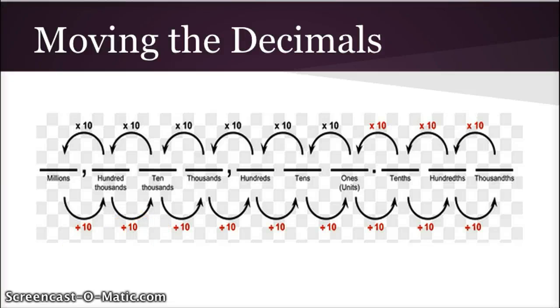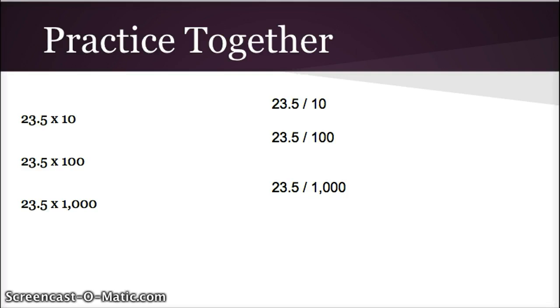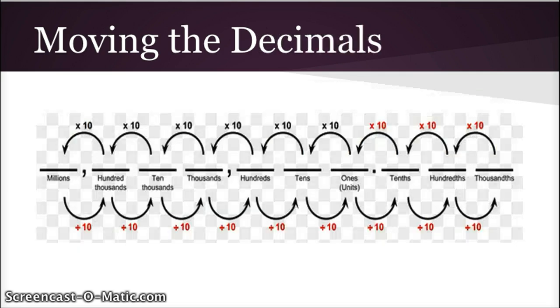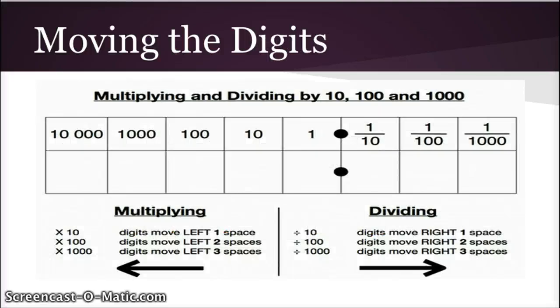All right. Let's do some practice together, and then you guys will do some on your own. Here's another helpful tip. When you multiply, your digits move to the left, which makes sense because the numbers get bigger as they move to the left. When you divide, your digits move to the right, which also makes sense because as you go further this way, the numbers are getting smaller and smaller. Whichever one works best for you, you might want to copy that down into your math spiral. It would be a great idea to have it or print it out, either one or both.